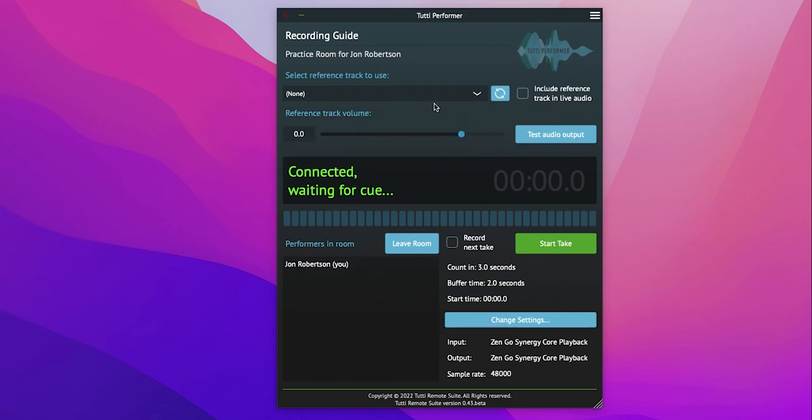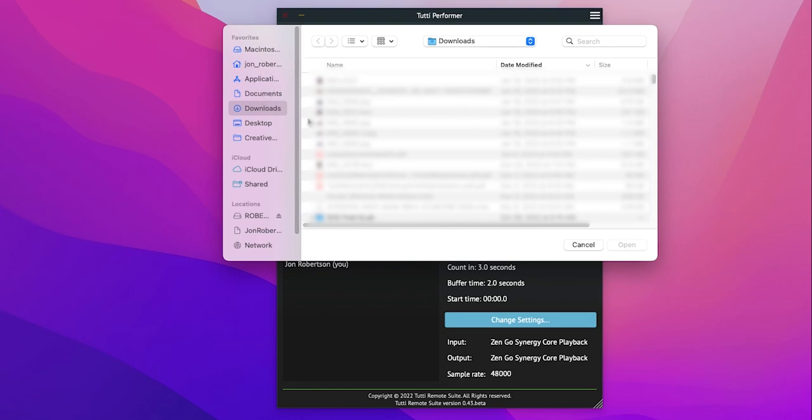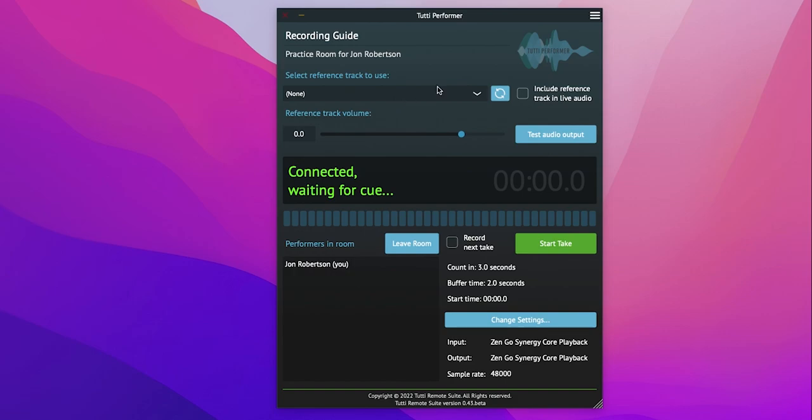If you need to record to a backing track or a rehearsal file, you will see those files here. Your music director, your audio engineer, somebody with access to this project will upload your rehearsal files, and they will show up here automatically for you to use. If you have a file on your computer you want to rehearse with, you can click Choose File, and your Finder will open up, and you'll be able to choose a rehearsal file local to your computer.